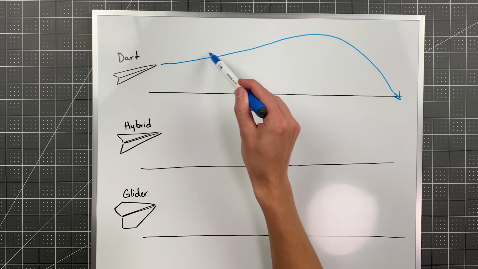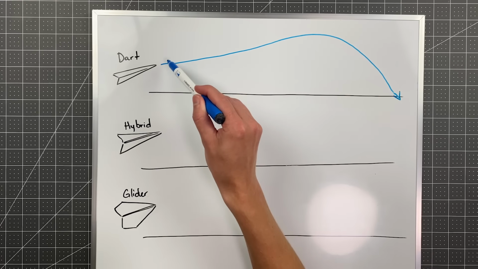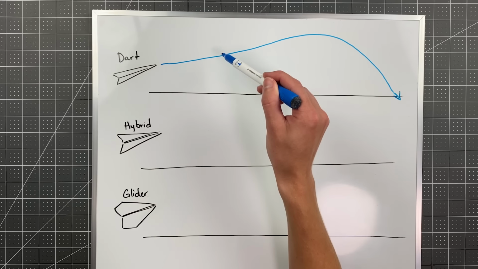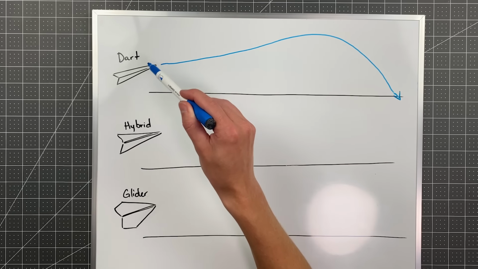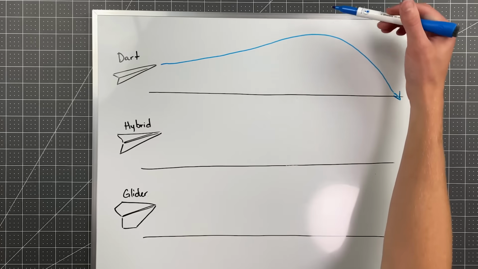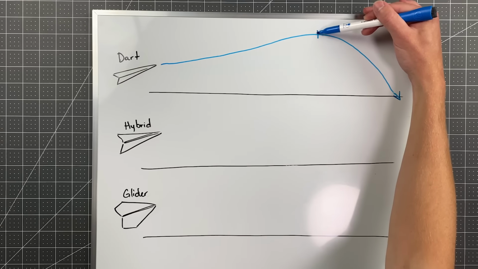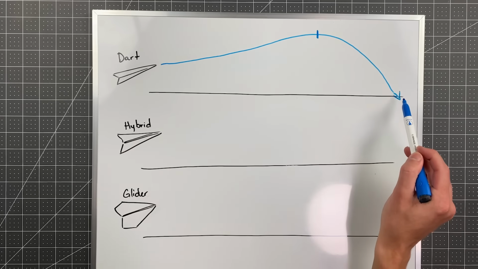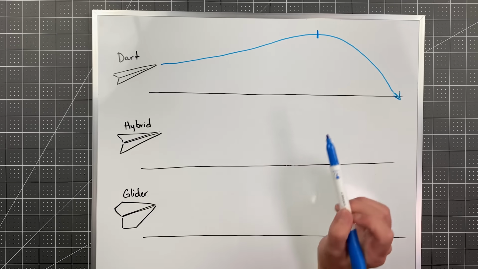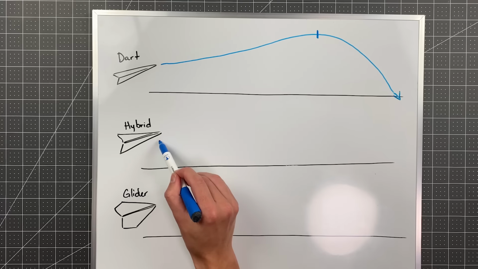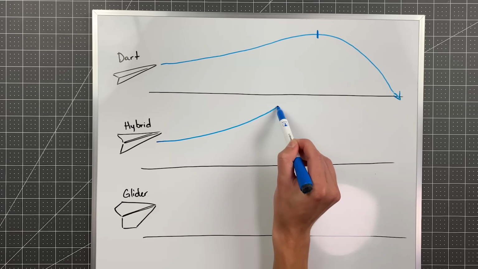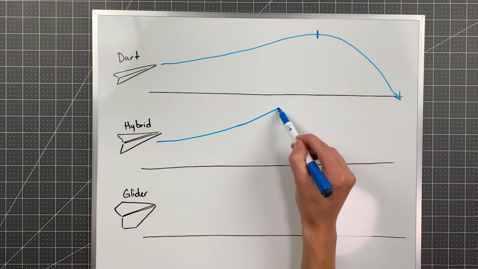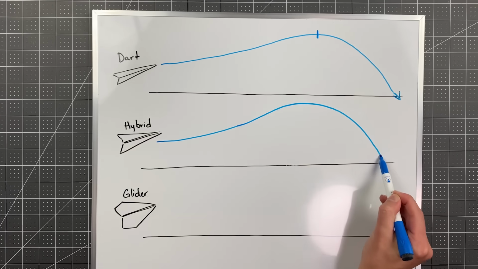You can see there's a slight bow in the curve here where it is generating a lot of lift when it's flying very quickly. The wings have to move very quickly to generate enough lift for the plane to climb up like that. And then somewhere along the flight path, the plane peaks. And then it kind of just dives down into the ground. It doesn't go much farther after that peak. A hybrid will have a more pronounced bend like this. Maybe not quite that pronounced, but maybe that pronounced. And then do something very similar.